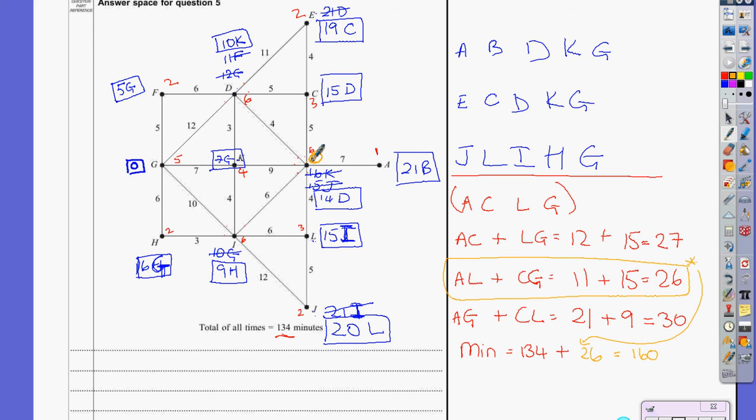So how many times are you going to go through there? Well, I did A to L. So A to L, we would add in, it would actually go from there to there and then there to there to get A to L. And C to G is over there. Well, C goes to D, and then D we know goes to K, and K we know goes to G. So that part doesn't matter.